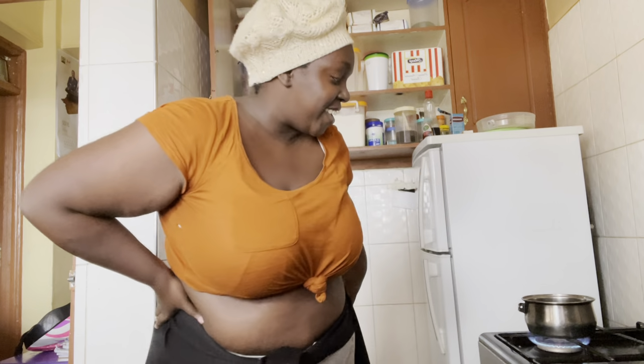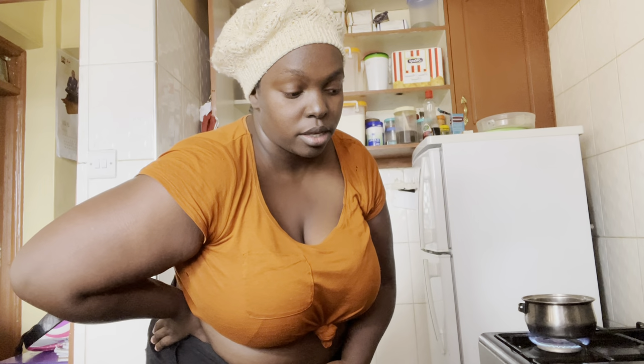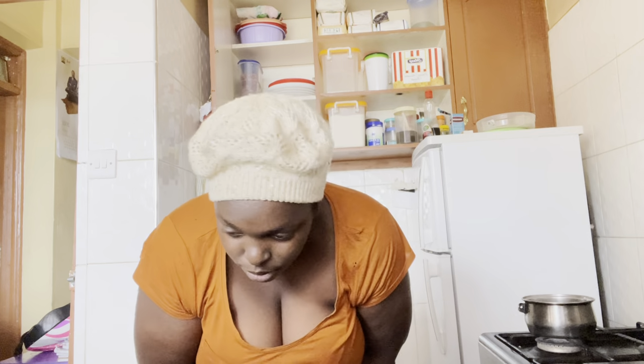I'm not a guest anymore, so I'm cooking chapo with beef, potato, and green peas recipe. They miss my meal so much, so I'm cooking it for them, and I'm so proud of my cooking chapati style, so I'm happy about that. So cooking chapo with chapati.